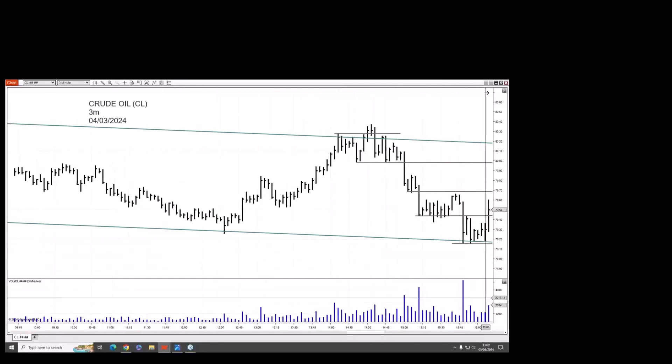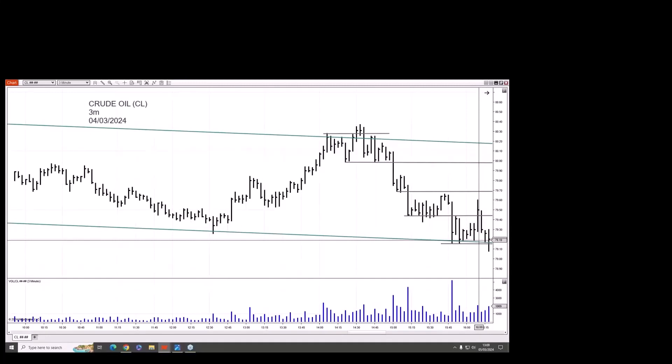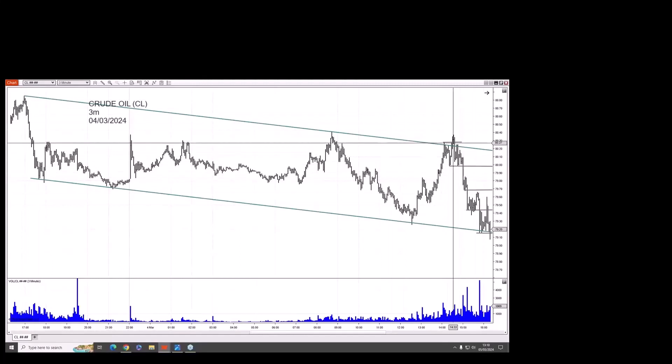Nothing to do here — I'm just walking you through my mind's eye. We come down, hit support here. Still a little bit of volume but analog-wise it's not as good. And then here — what's this bar? Spring. We dip under the lows of the climax to reverse and close firm with a popping volume on this spring. I entered on the close. Why? Because I was expecting a rally. This would be T1, that's T2, that would be T3. I'm very much aware of how the market is coming down within this reaction. There's good selling in this wave down — it's the best selling wave we've arguably seen within this trend.